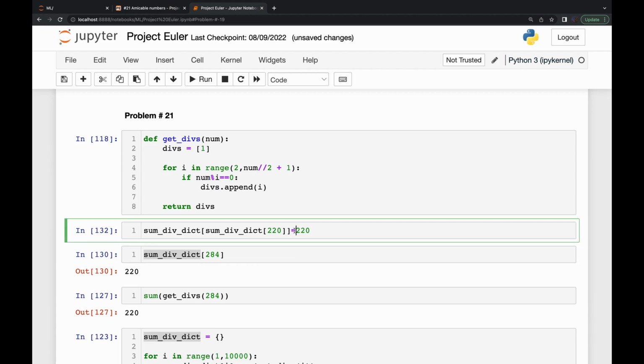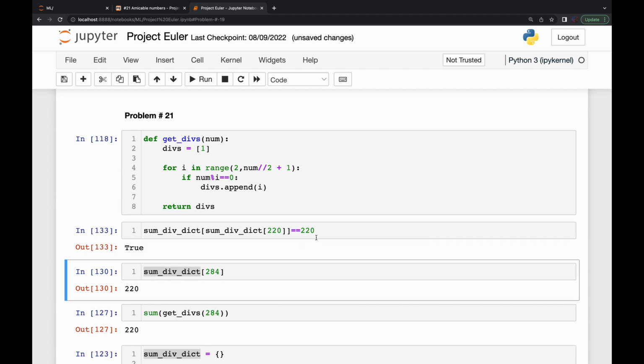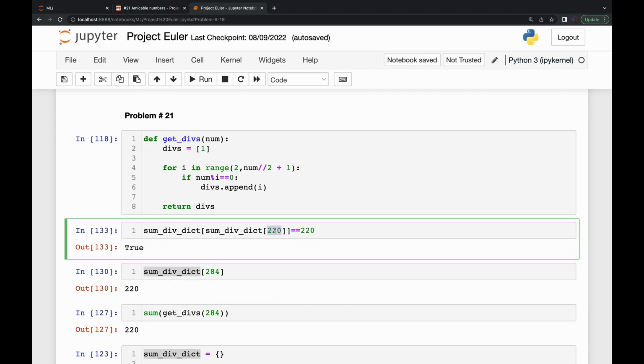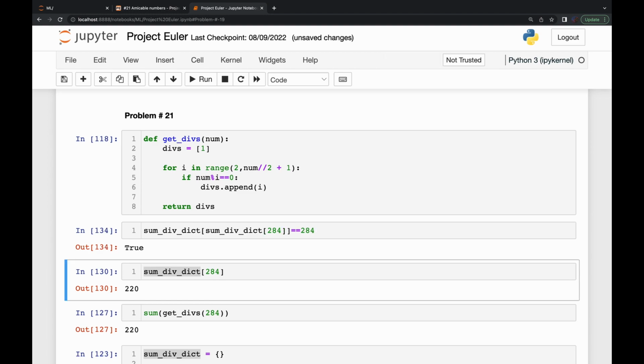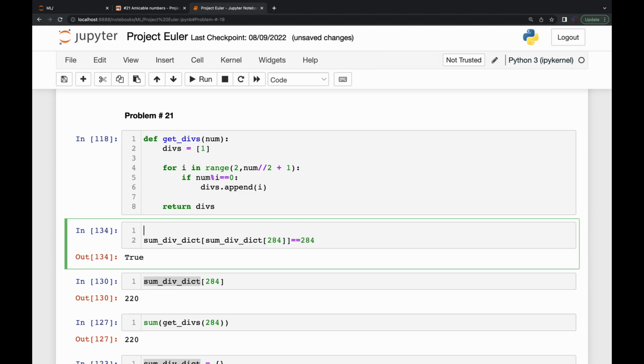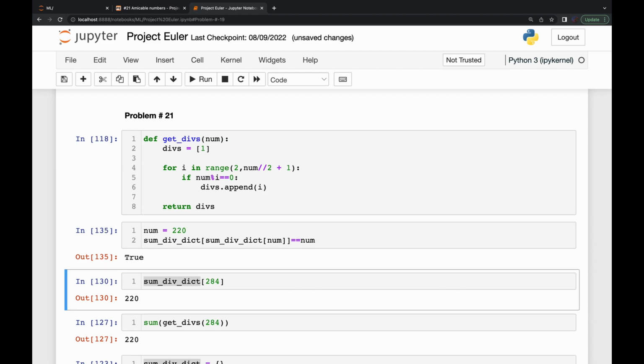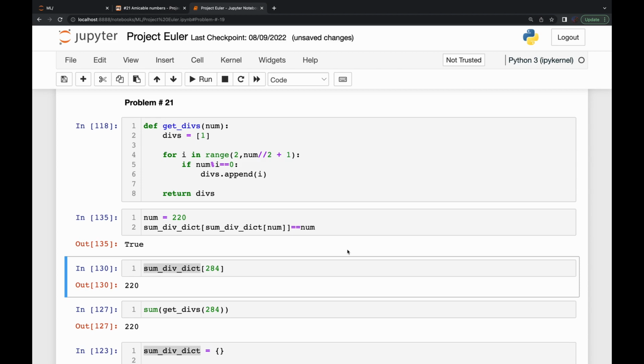This condition should be satisfied. Now look at that: if you try 284 and 284, that is also true. That means if I take number equal to 220, pass this number and check if that becomes equal to true, then that's our answer. That's what we are searching for.